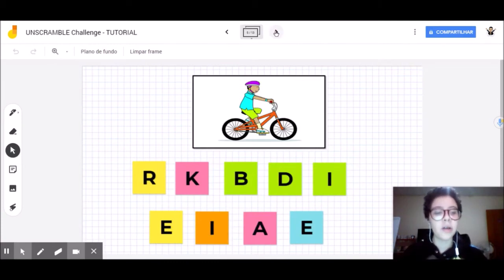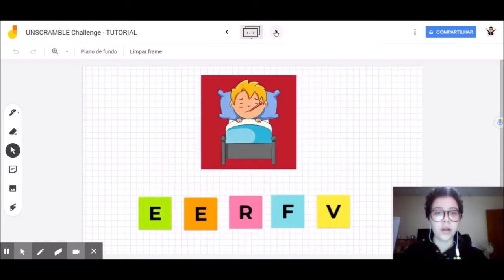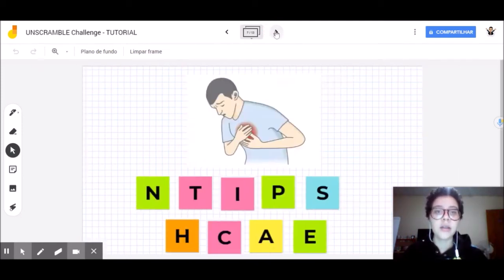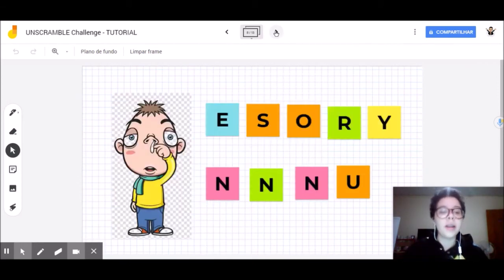By the end of the video, I will share with you a video that I did on my own cell phone screen. You guys can see that is the same principle. Okay, so you click here on the top arrow to move forward. See over here? And you guys will take a look at the picture and you will organize the letters to make words.